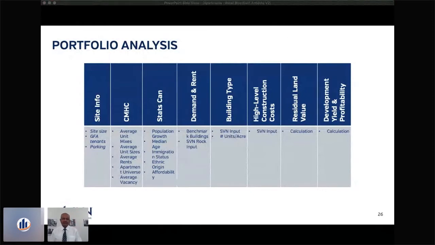Okay, so now we've got all our sites listed, maybe by size or geography. Then we're going to get the CMHC data, and we're going to talk about how that data from both CMHC and StatsCan tells you about the site. So which is the site where there's the highest rents in the neighborhood, where the incomes are the highest, where the population is stratified so that they're ideal renters, right? Then we're going to talk about the demand in each of those areas, based on how many apartments there are there and a number of other factors, as well as the rent that we believe you can achieve. Now, the next column over talks about the building type.